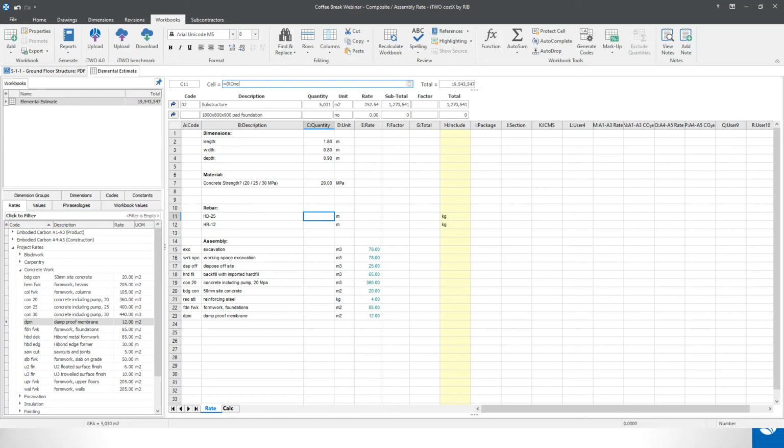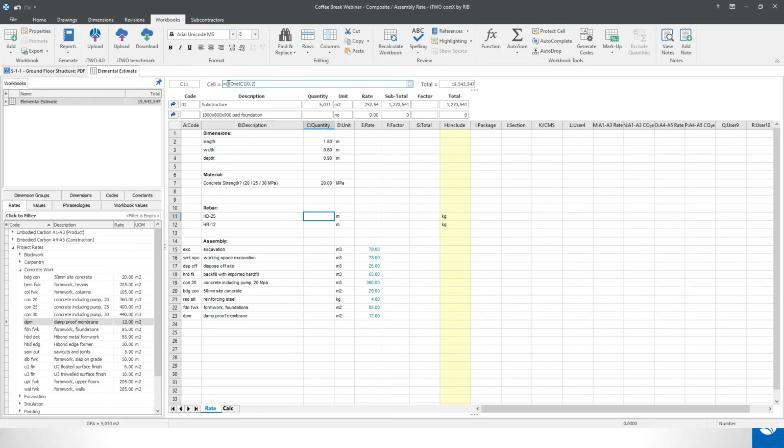So it's going to round up and then add 1. So let's use the function. We're going to open a circular bracket. And as we mentioned before, we need to take the length of the pad and divide it by the spacing. So here I can hold down the control key and click on cell C2, which is going to reference cell C2 in the formula. And then we'll divide that by the 200 mil spacing, like so. And just close that circular bracket off.